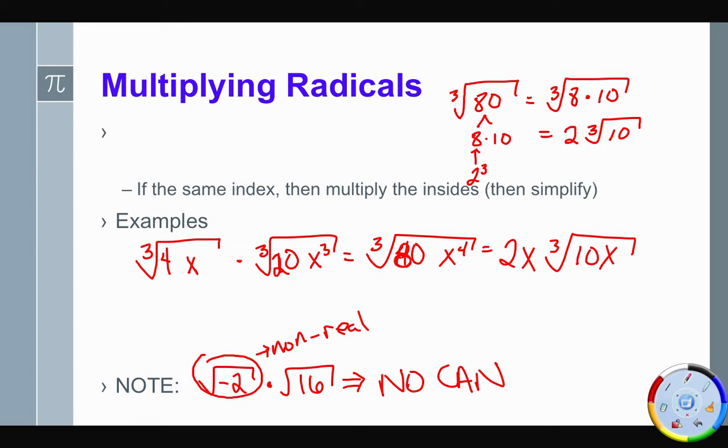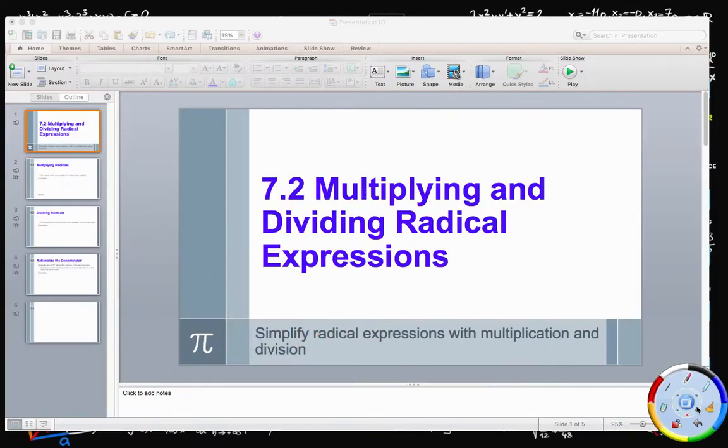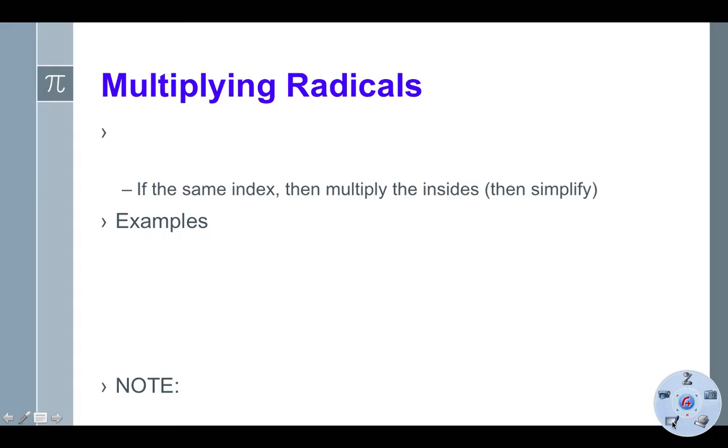Okay, so our property that we started with for the nth root is for real numbers only. So for even roots, you cannot do this for even roots. If one of your numbers is negative, or even if 2 of your numbers are negative, cannot do that. All right, so that has taken care of the negatives.